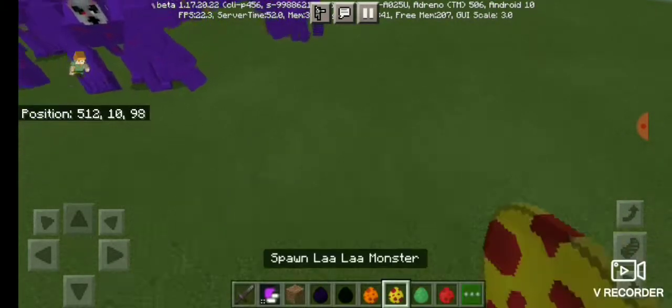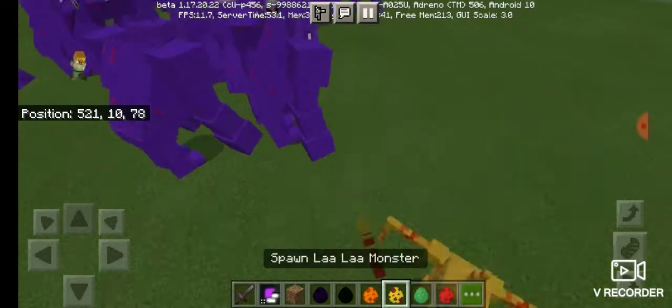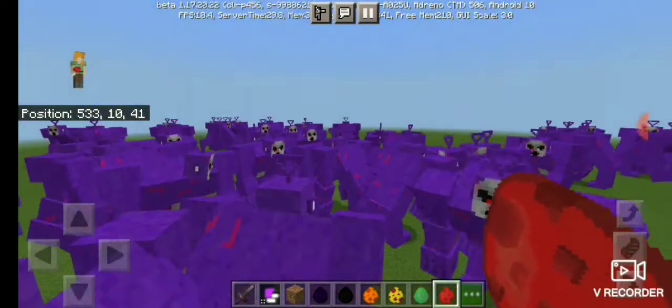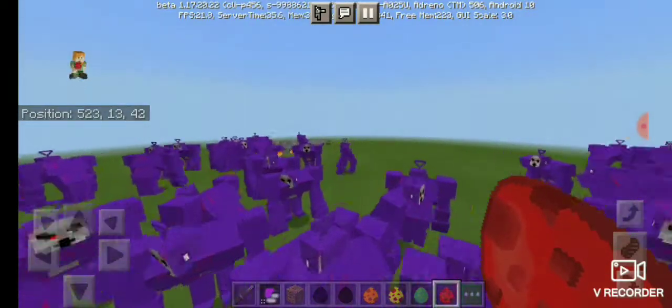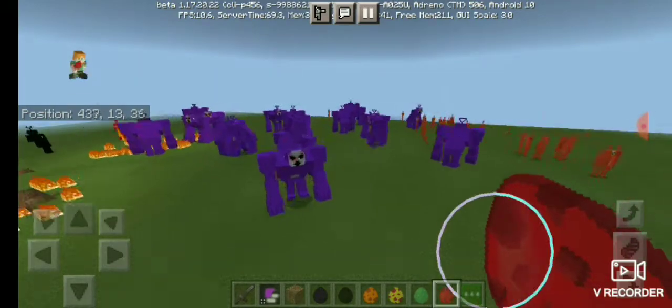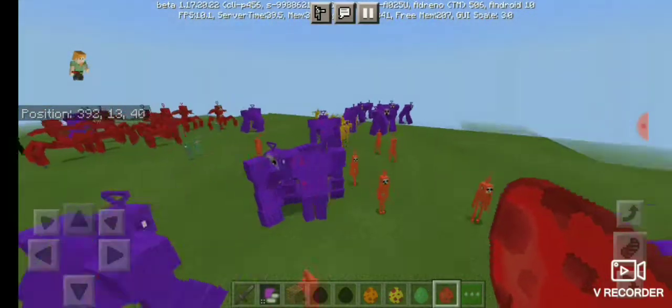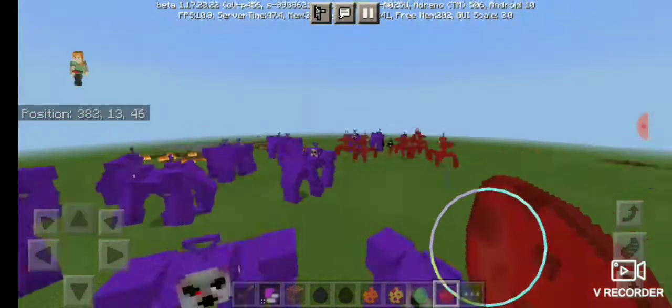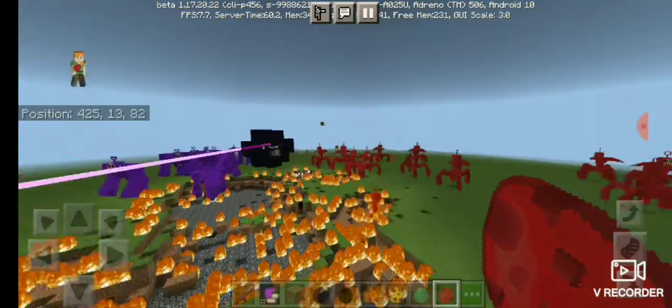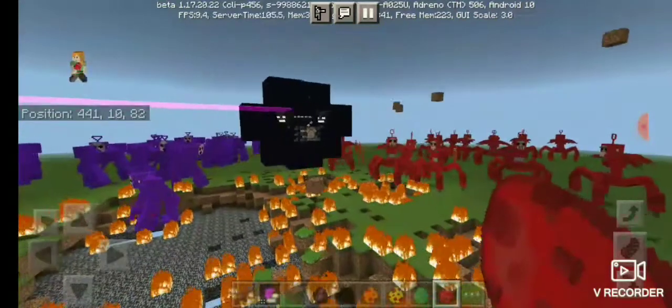We're gonna summon in a lot of Slendy Tubbies. The Witherstorm really eats everything. Okay, I summoned in a lot of Tanky Tanks, a lot of gypsies, a lot of arrow tubbies, a lot of shadow tubbies, and a lot of cogs, just to see if they can take this dude down or not.